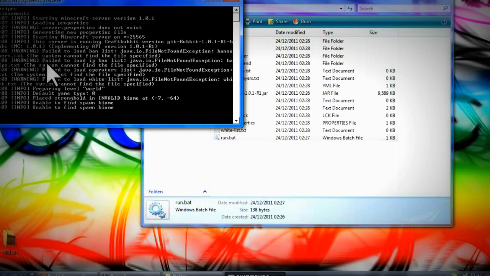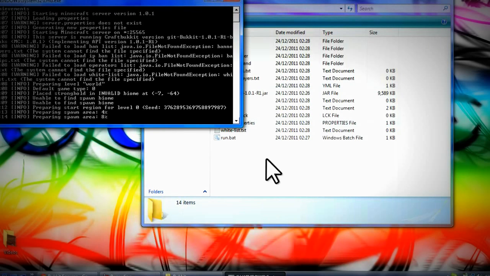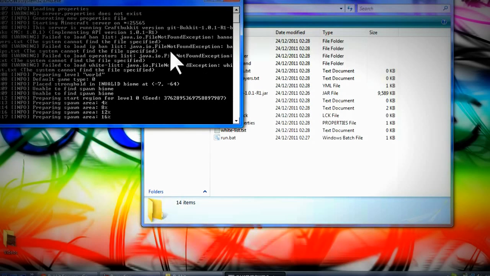So don't worry about the errors, that's just because it doesn't have the files in there at the moment. So they'll generate your world for you.